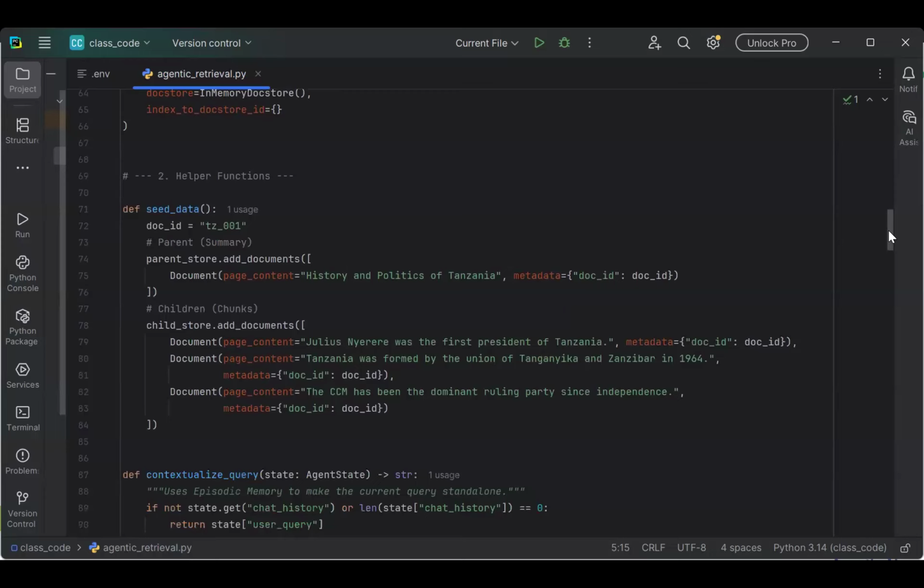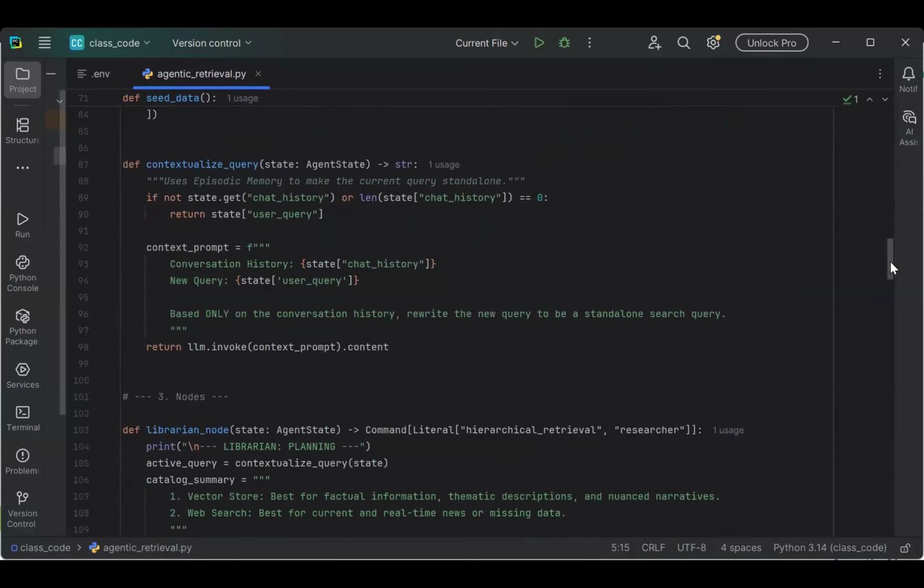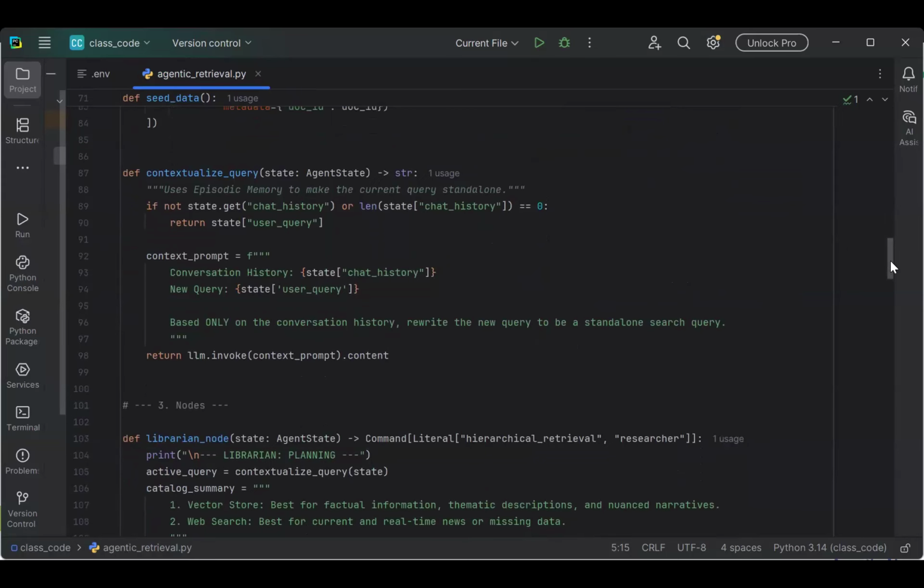Now, helper functions. Here, this just feeds data into our document store, enabling us to perform RAG. In production, you would already have perhaps a vector database like Pinecone, where the domain data or specialized data or whatever information is already stored. Contextualized query is a helper we've been using from the previous demos.